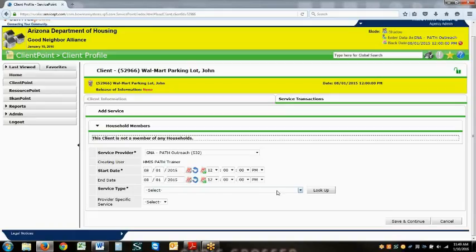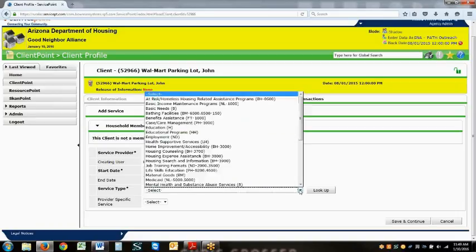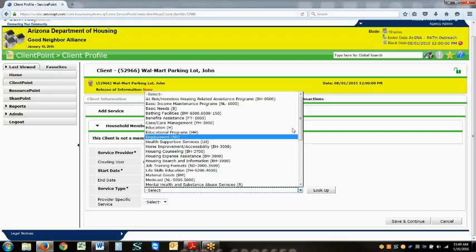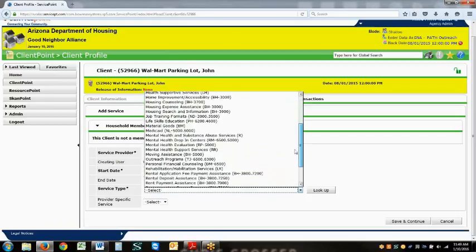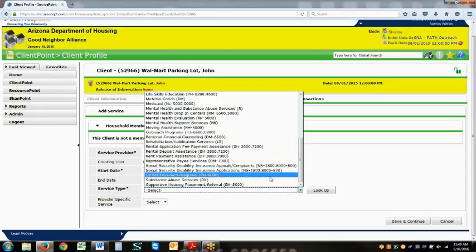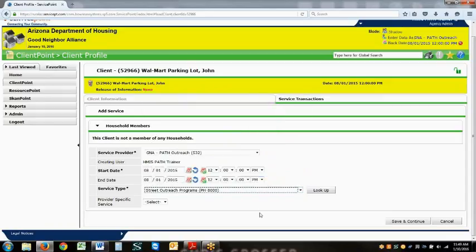You will do so by using this service type pick list. Please note that PATH projects will never go through the lookup button because this service type quick list has been specifically tailored for PATH projects. Through this list, you will locate your street outreach service and then click Save and Continue.